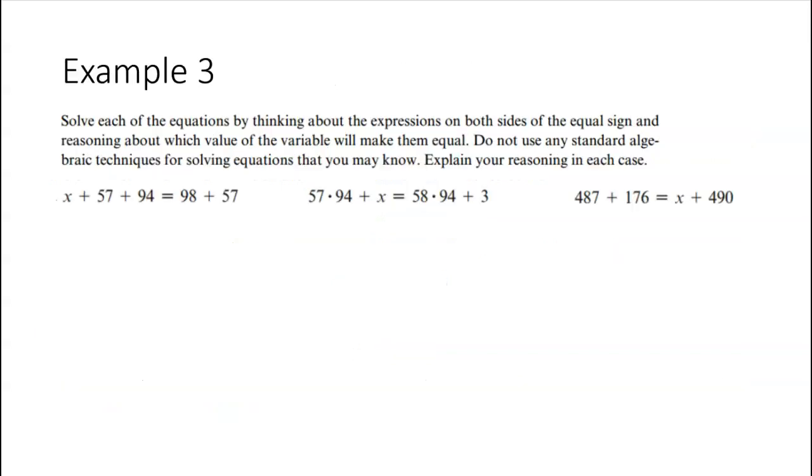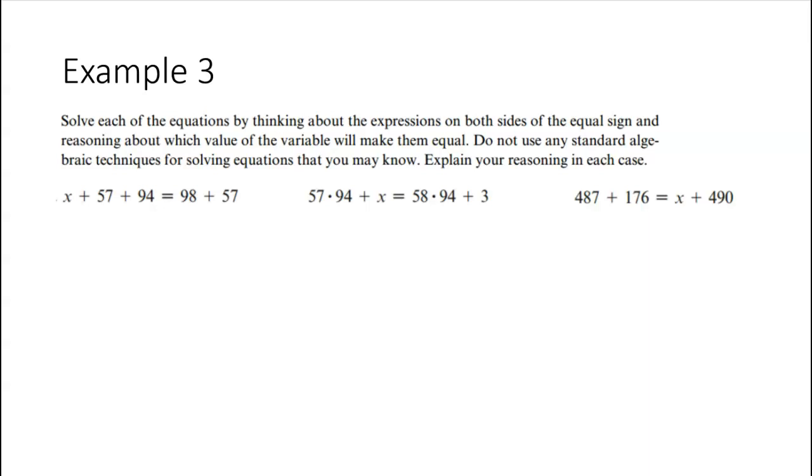So in these examples here, we are going to solve each equation by thinking about the expressions on both sides and reasoning about what would make them equal. We're not going to use standard algebraic techniques. So these can be a little tricky, so let's just take them one by one.